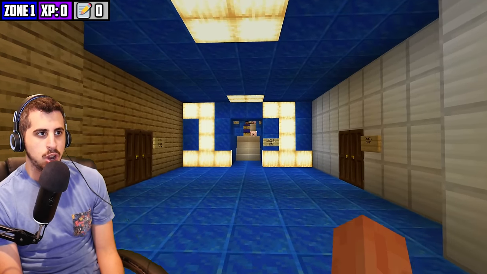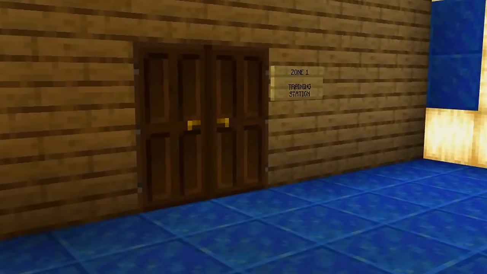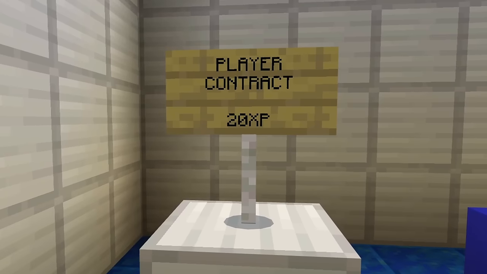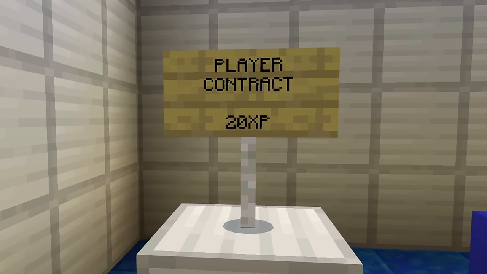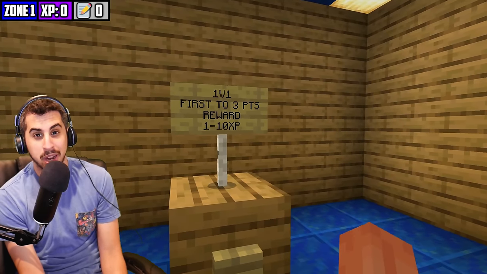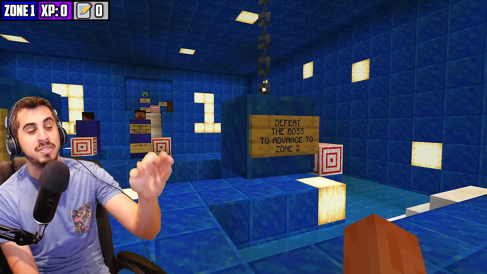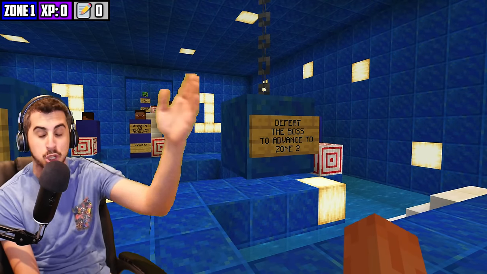And here is zone number 1. Every single zone has a shop and a training station. So the shop has a bunch of attribute upgrades using XP to upgrade them. We can also buy player contracts for 20 XP. And here's the training station where we can try to get XP to help upgrade our guys. And every single zone has the same goal: defeat every opponent in order and then defeat the boss at the end of the zone to advance to the next one.